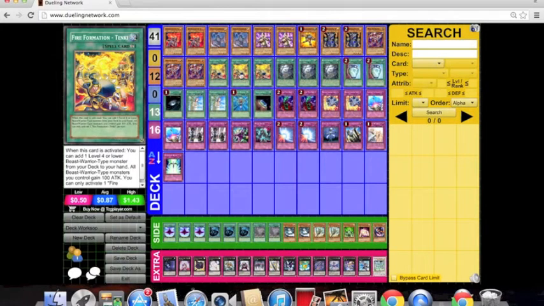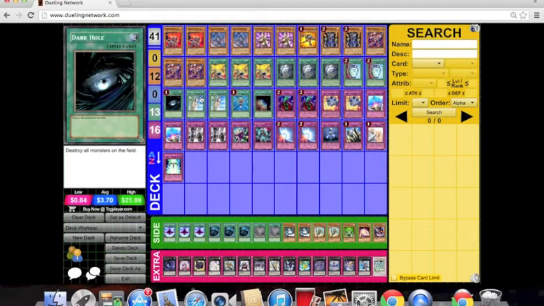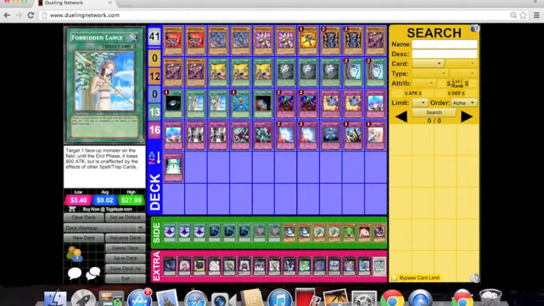The thing that I notice is the double Lance. I really like Lance for this format. Especially, I've been running it at 3. If you guys have seen my Nats profile for my Thunder Family deck, I ran 3 Forbidden Lance. It's just such a good card, especially in a beatdown style deck like this one.